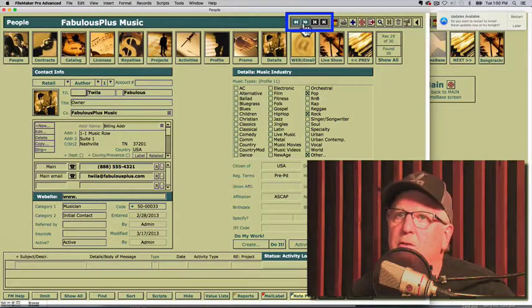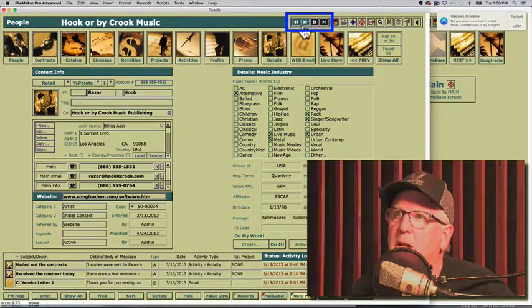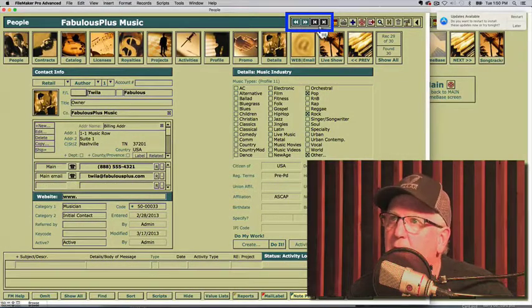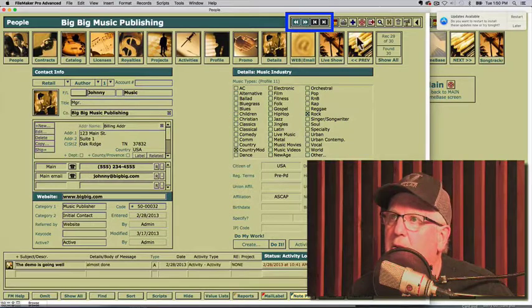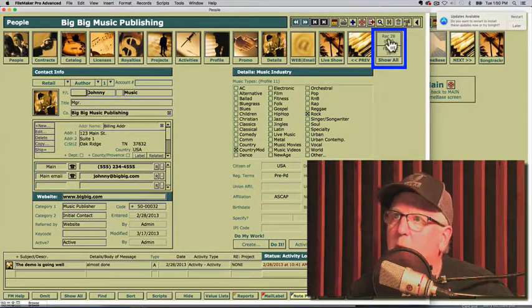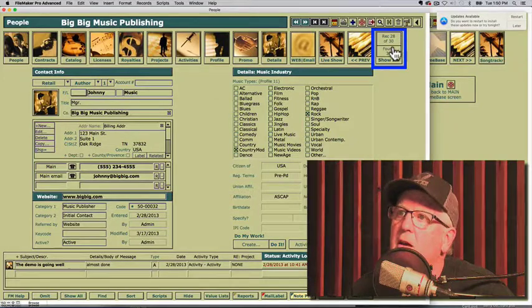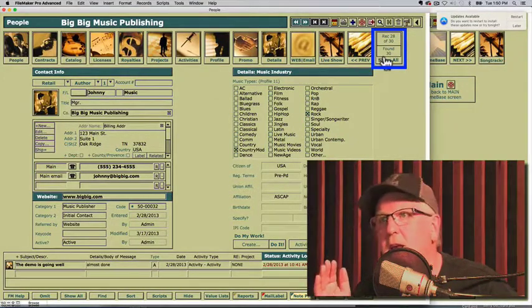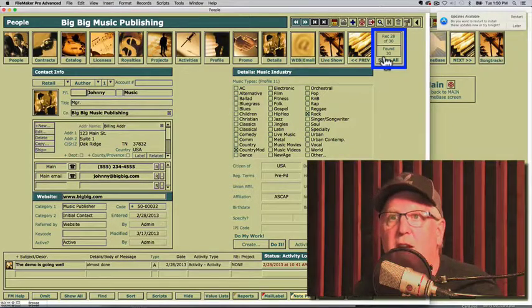This allows you to browse through the records by clicking these buttons at the top, which is a status area up in here, which allows you to move through the records. And this little box is what we'll be concerned with. This tells you how many records are in the file and how many are in the found set. A found set is the number of records you find.